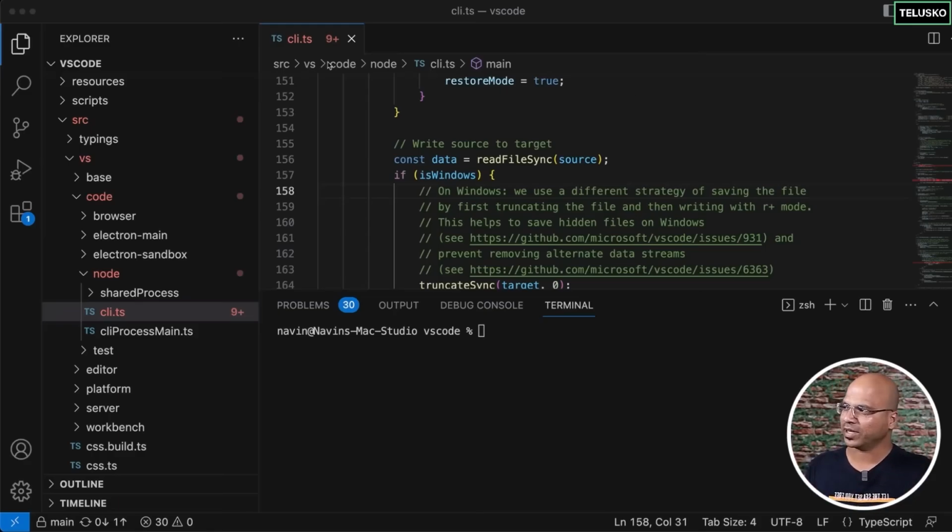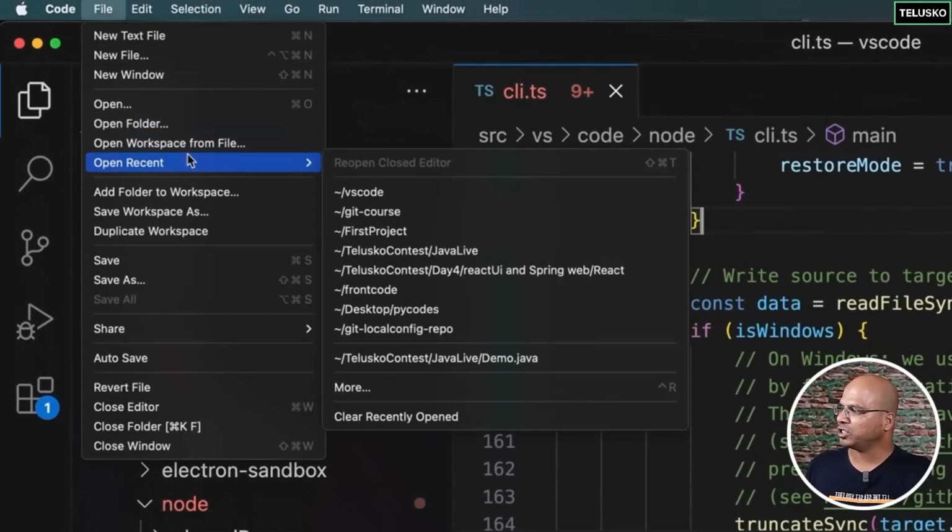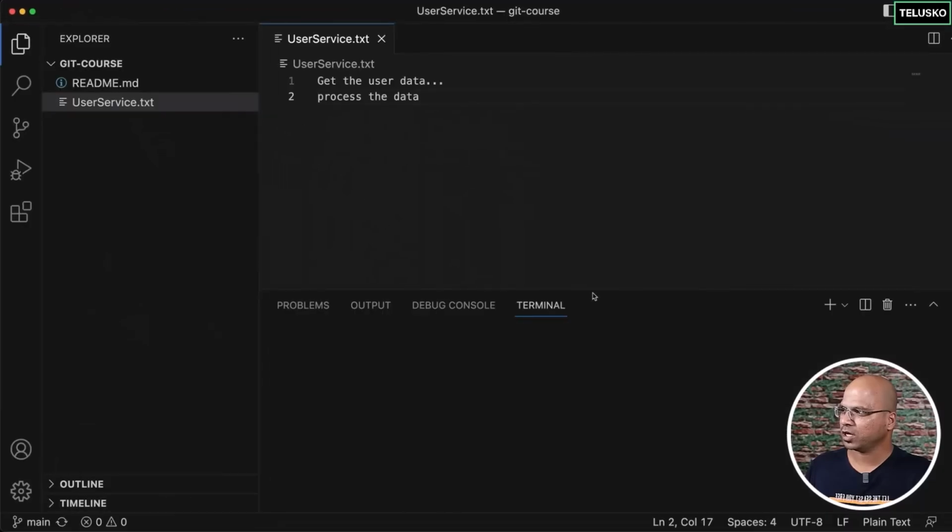And for that, we need to get back to our project. Now, this is what we were doing, right, on VS Code. We were able to get the source code from the GitHub, but then we don't want to work with this, of course, because even if we can do some changes, I will not be able to push on the remote repository. So let me go back to our repository. So I will say open recent Git course.